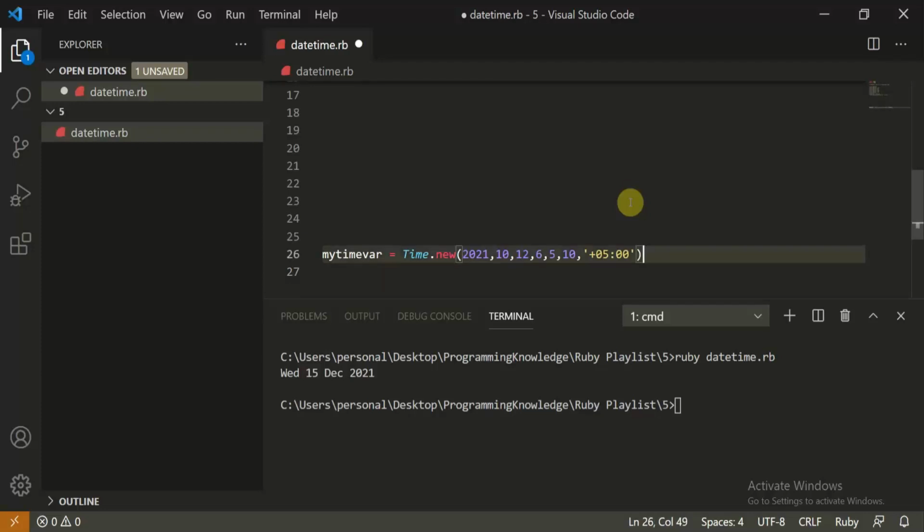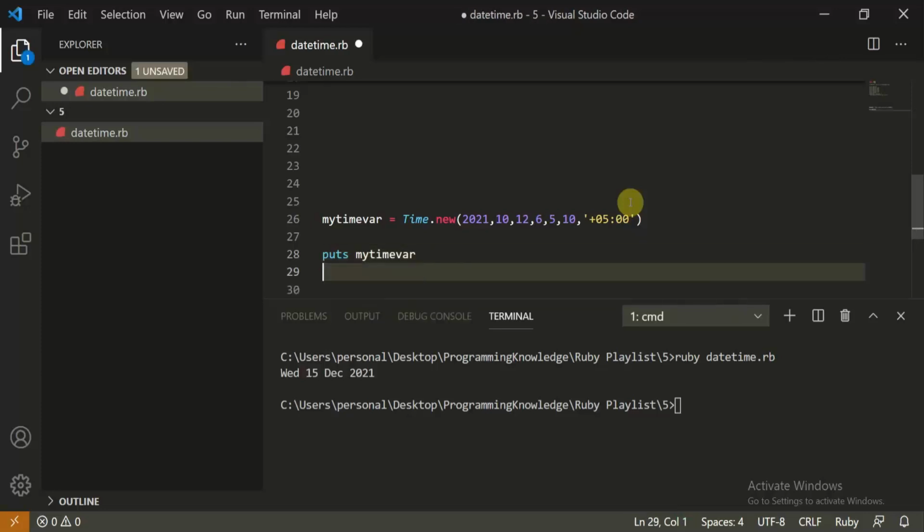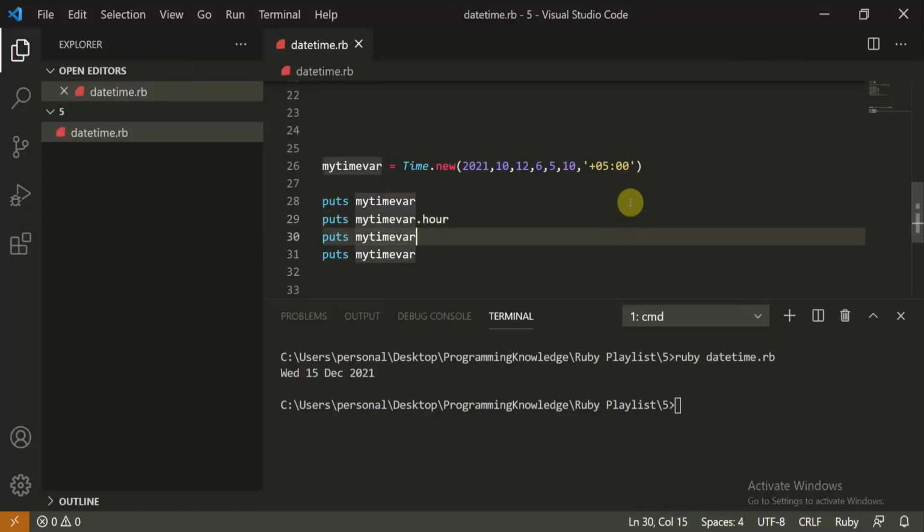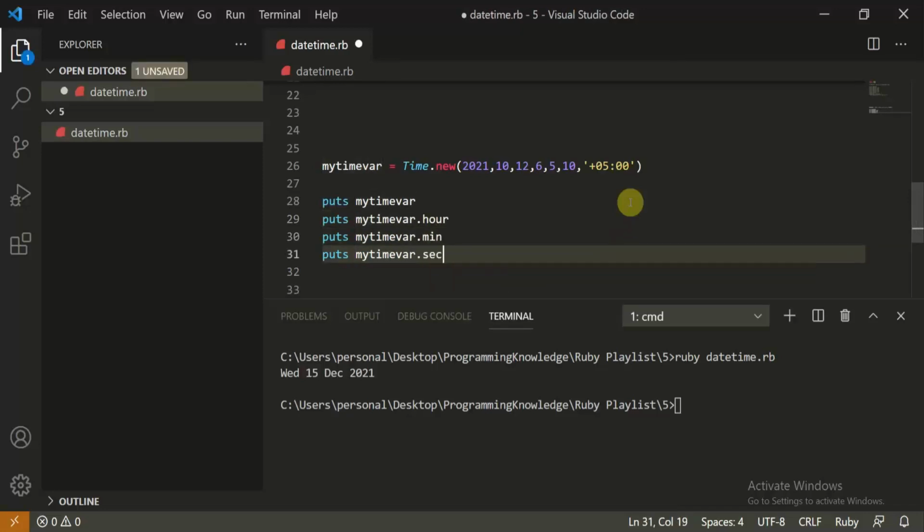Okay, now in the same way you can put my time var dot hour, which would give you the hour. Now this would give you the minute, and this would give you the seconds. Okay, so let's run this.